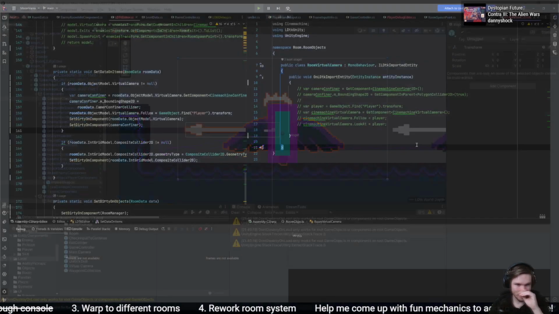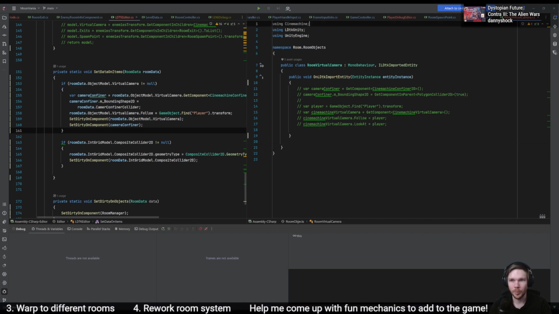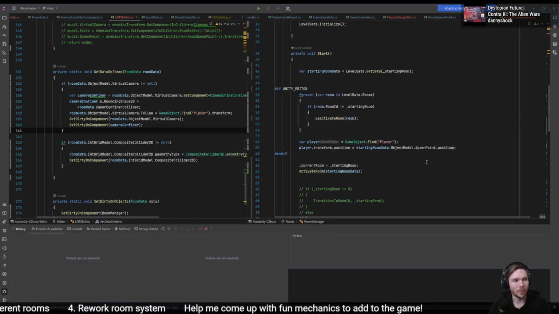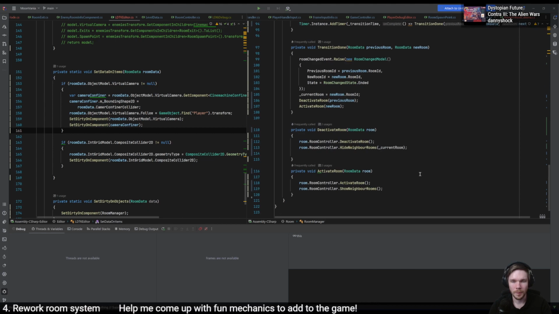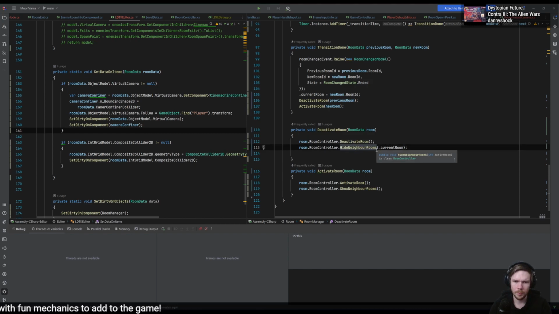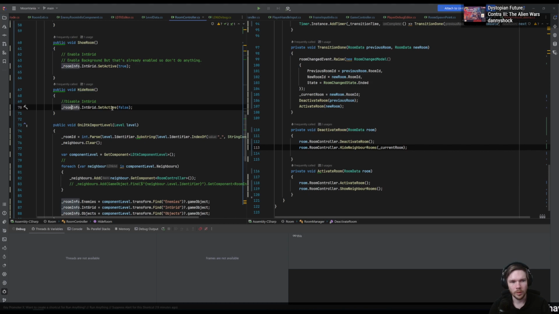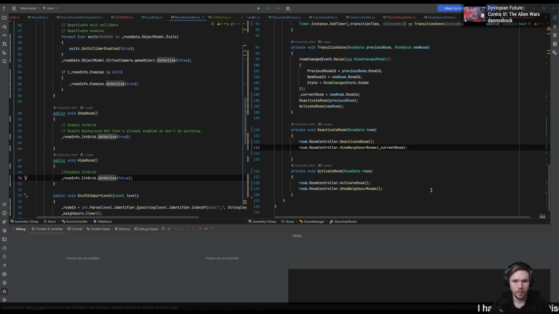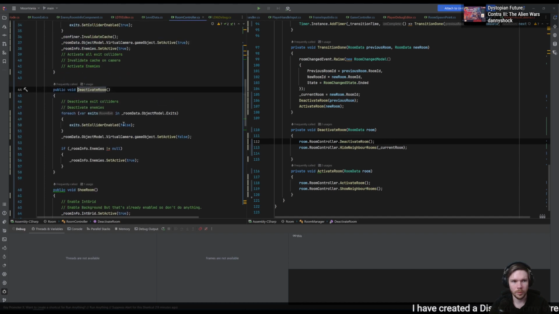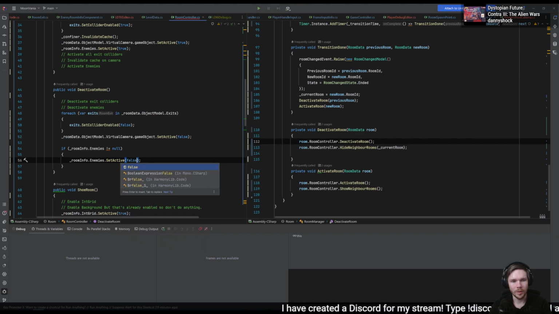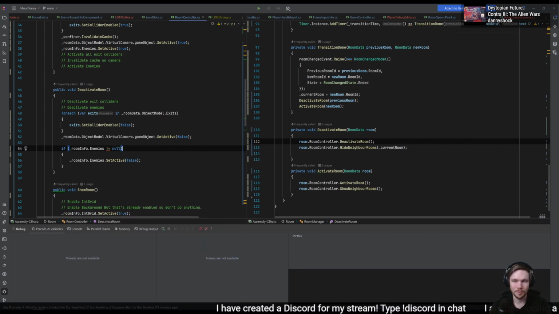So almost correct, I think. We are making good progress. We deactivate, we hide neighbor rooms. Oh, right. Maybe? We do hide room. What does hide room do? Let's go in and check. We just set the int grid. We deactivate the room. Oh, we don't set them to false. We need to set all the enemies to false.